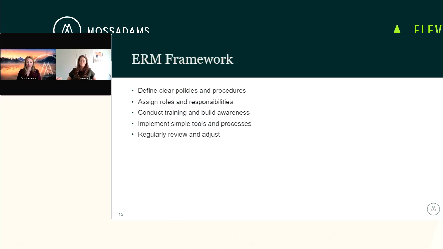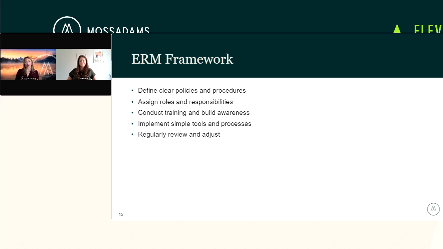So then moving on to an ERM framework, these are some of the practical and manageable tasks that you can do at your organization to really set up an ERM framework. So we've helped organizations get these frameworks set up, and I know that it can be a helpful way just to get your program off the ground in a way that feels sustainable, where it's not overloading staff.